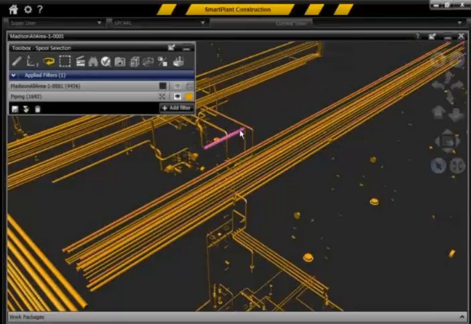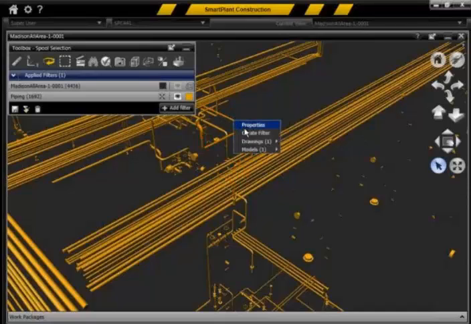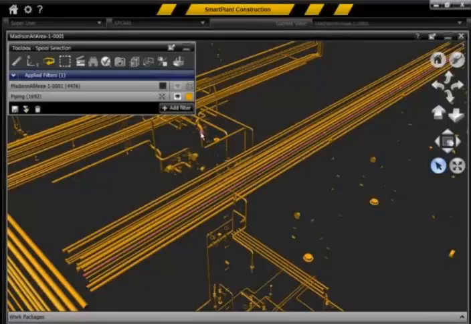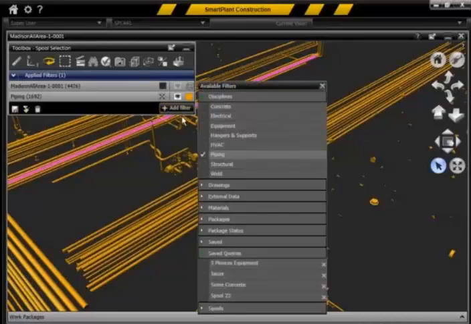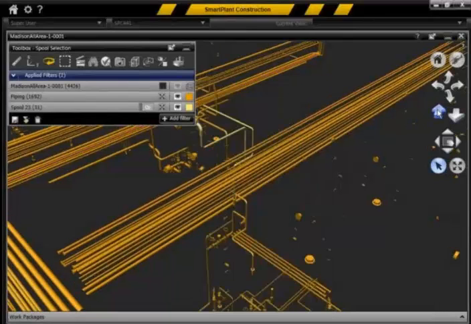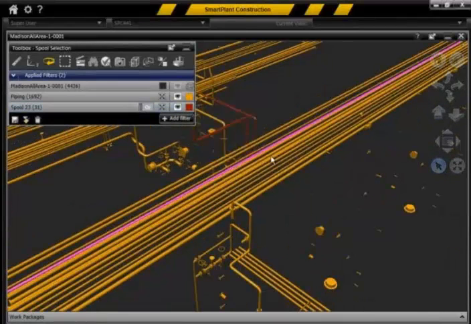and go in and select this particular spool, maybe this particular spool, and then you can use that in conjunction and create a spool 2-3 filter and have that saved for you so that when you come back subsequently and take a look at your filters, you will see that particular filter available in your list. But it also allows you to apply that with your selection rule.